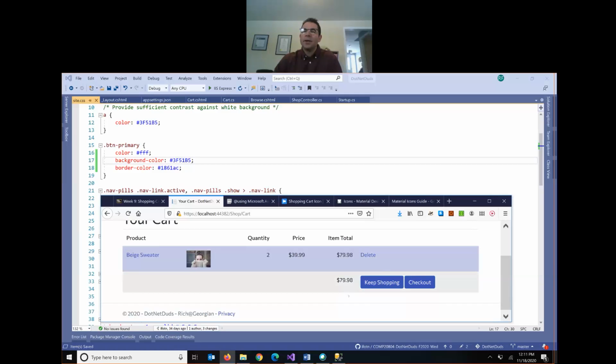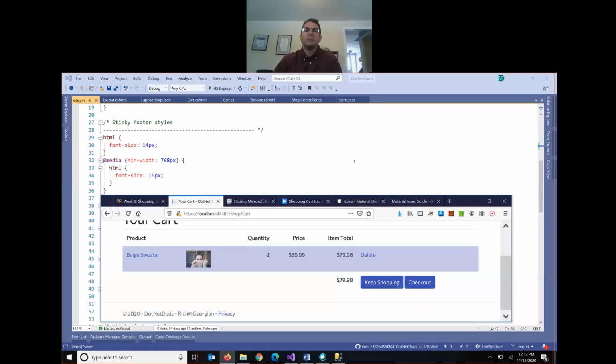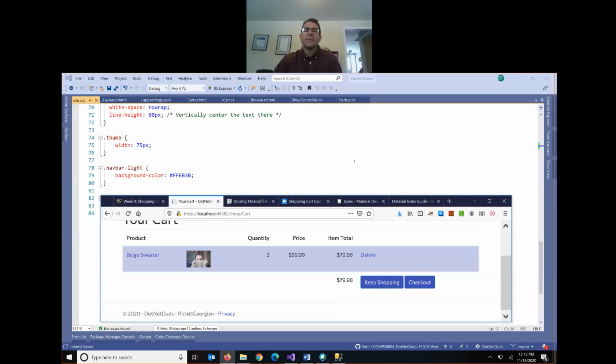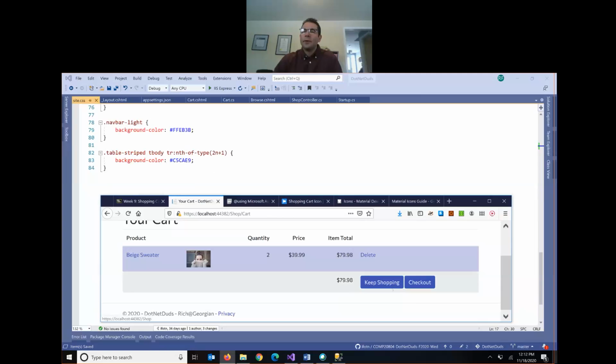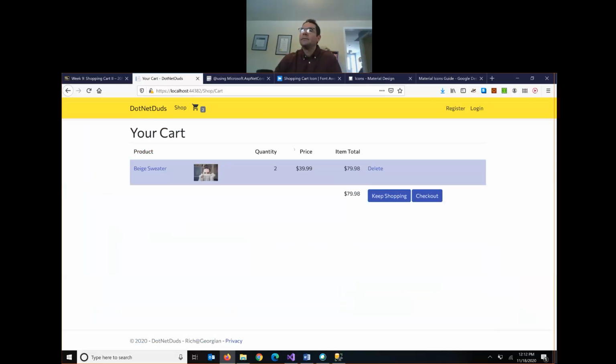And I'll maybe change the hover as well, which I won't worry about for now. But at least they're purple rather than the royal blue, because it matches the theme of our site.